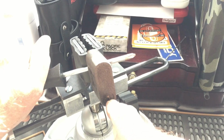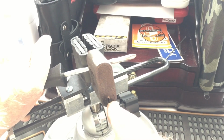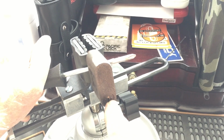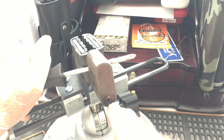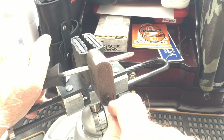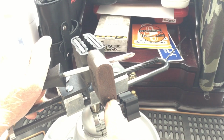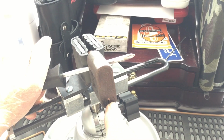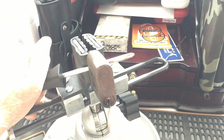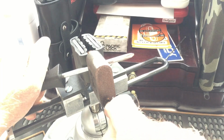Can't remember whether there are three pins in here or four, but for an old lock, I've taken it apart and it has all serrated pins, which I didn't think they had back then. Try it again. And if anyone has picked one of these locks, they know it is a difficult pick.